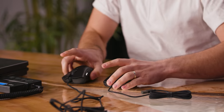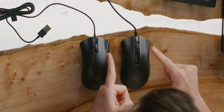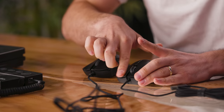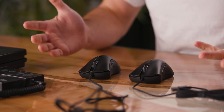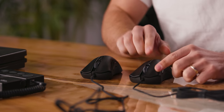Looking at these side by side, the shell shape is very similar, especially on this side of the center line. The most notable difference is over here — on the existing Elite, some people were bothered by the way this curves out, especially if you had smaller hands. This is a safer, less extreme design that will probably be more comfortable to more people. These DPI buttons are also farther down and more out of the way.